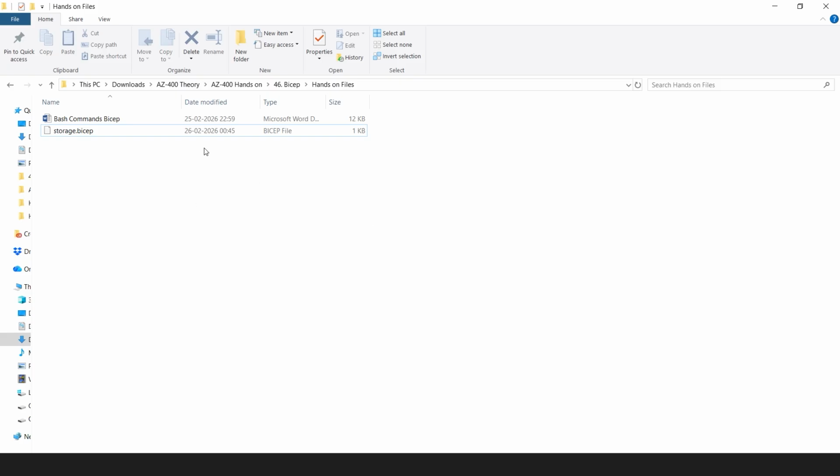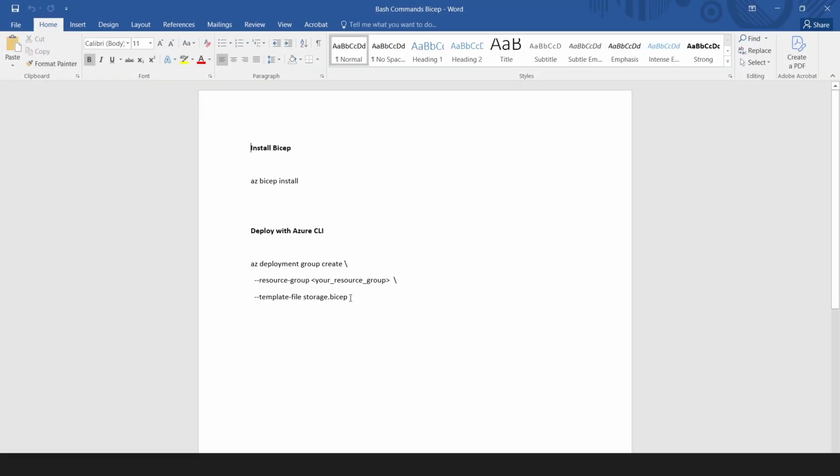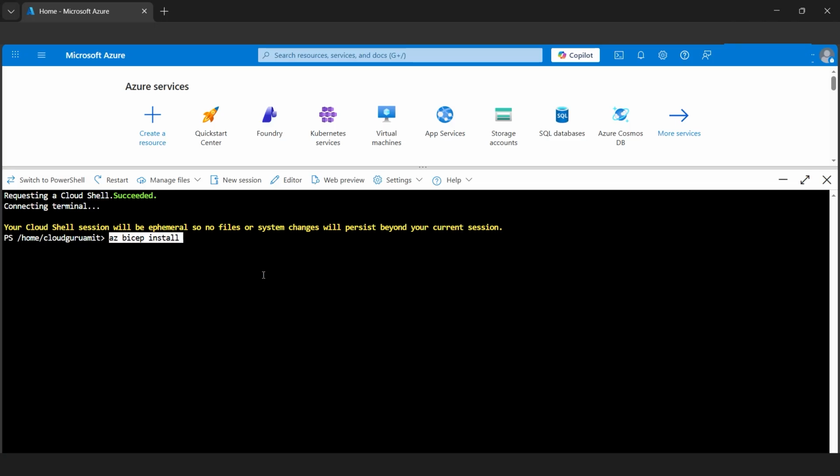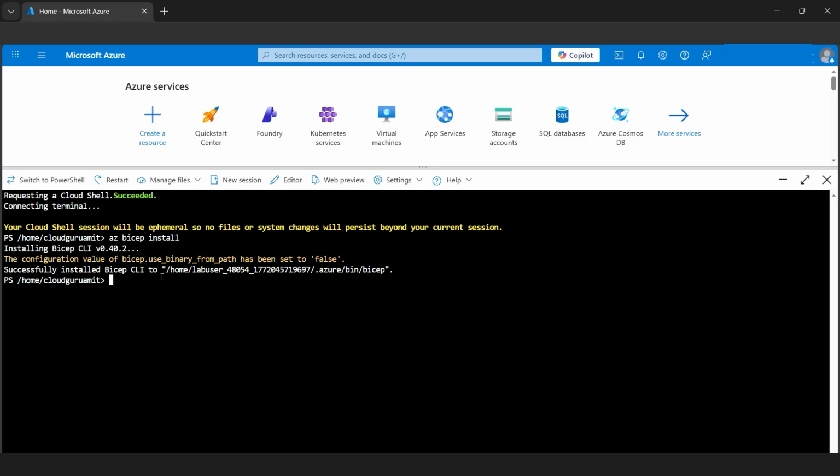So first things first, the difference is that if we look at the commands, we need to first install bicep. Then the second step will be to upload the file, then we'll be deploying. By default, if we try to do it, it might not recognize. So let us first install the bicep. I'll copy this and fire this in our Cloud Shell bash. So here we go. Let me paste this. I'll hit enter. It says installing bicep CLI and it's done. So this looks good.